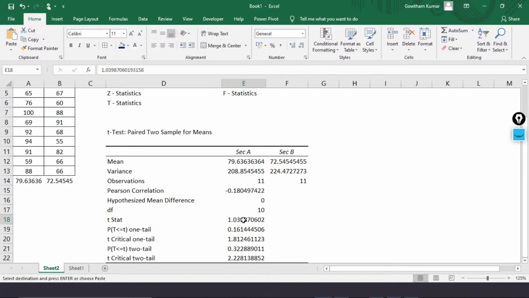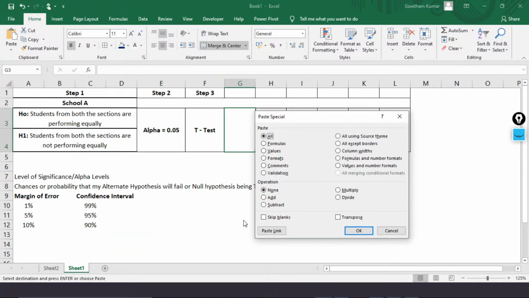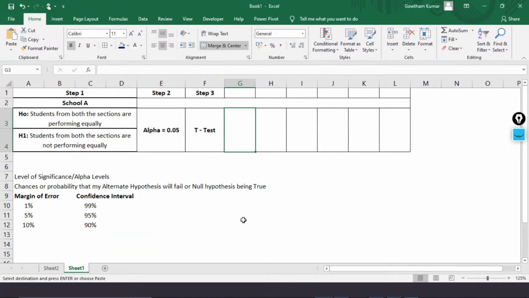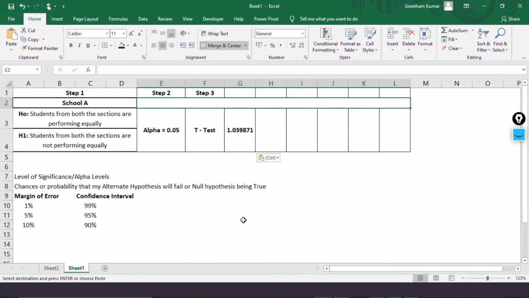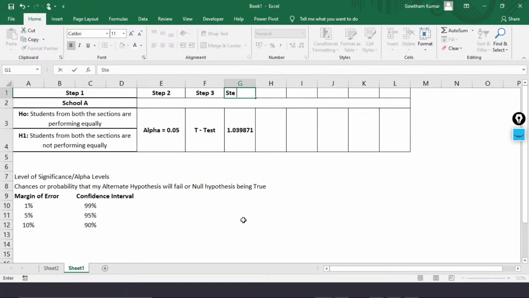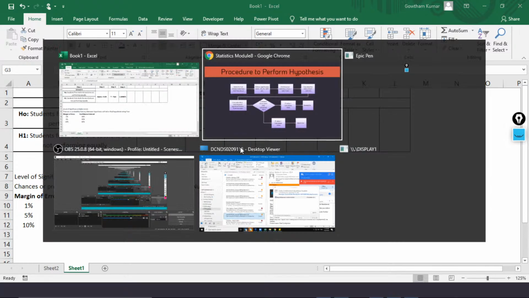So let's take this value and paste it here. It is step 4. Okay, this is my test statistics. We have calculated this with the help of a function.